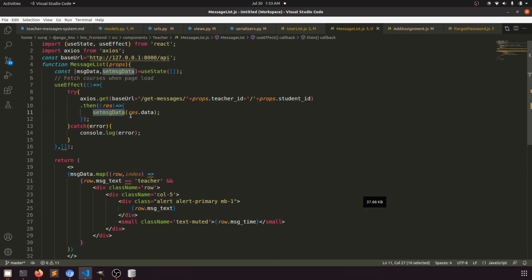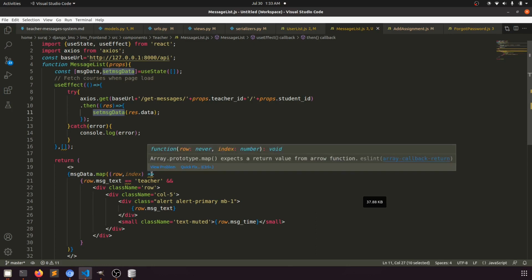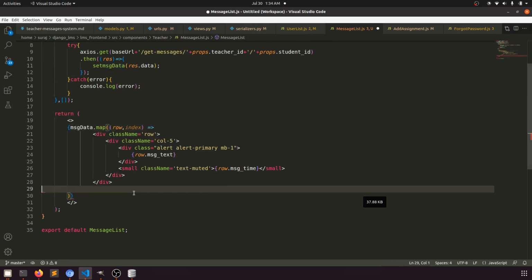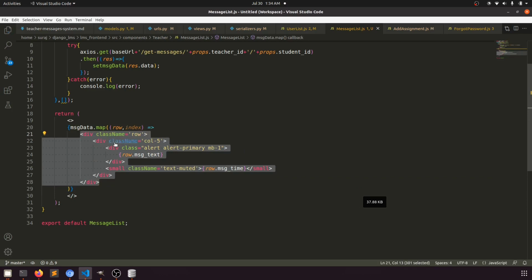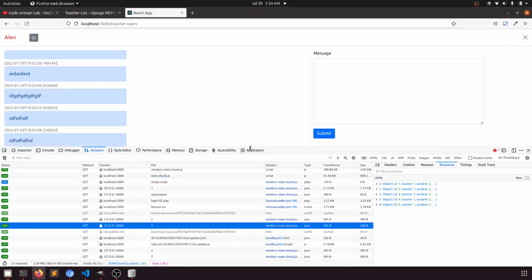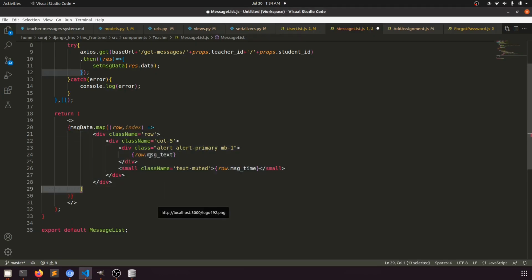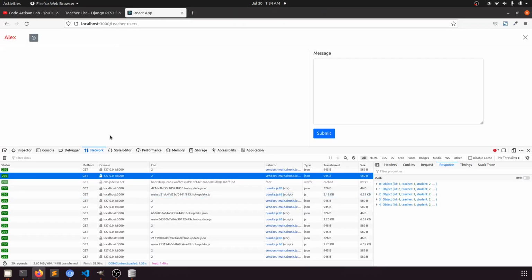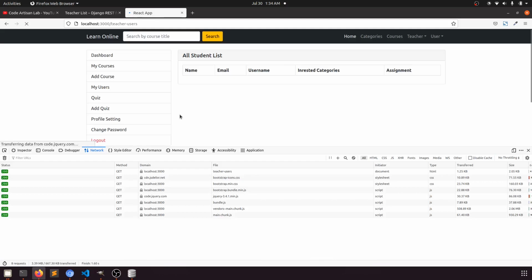Set message response dot data row index. Let's remove this also. Let's see the simple message. Okay, this is showing the message. Oh, I understand. This should be message from, so that it is showing.